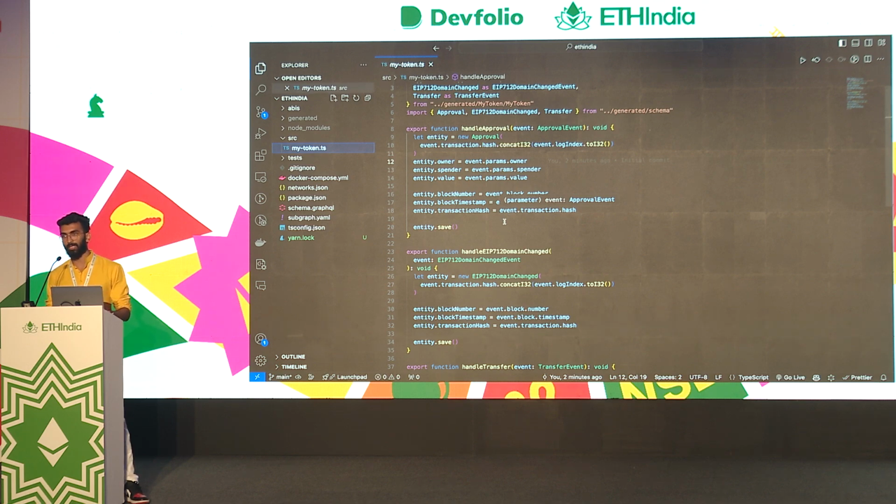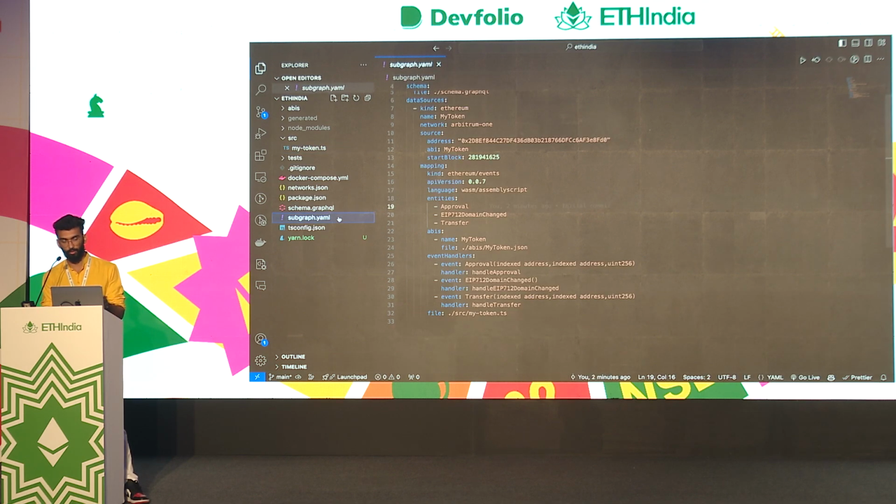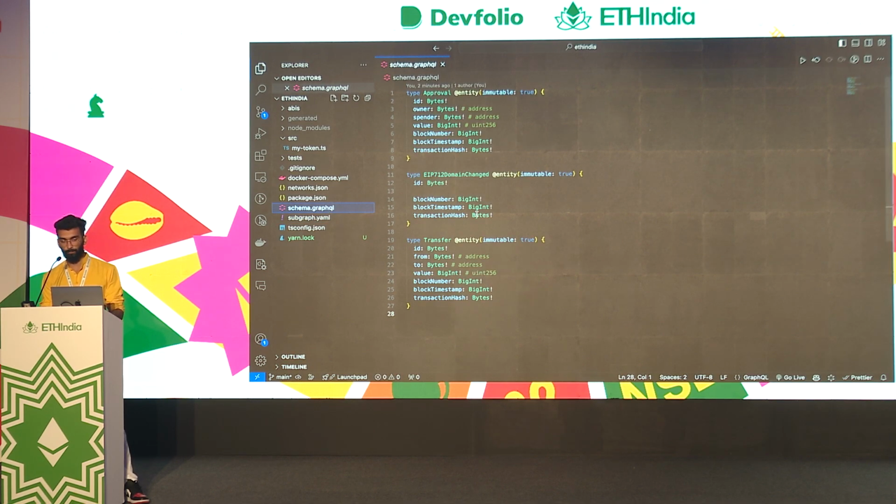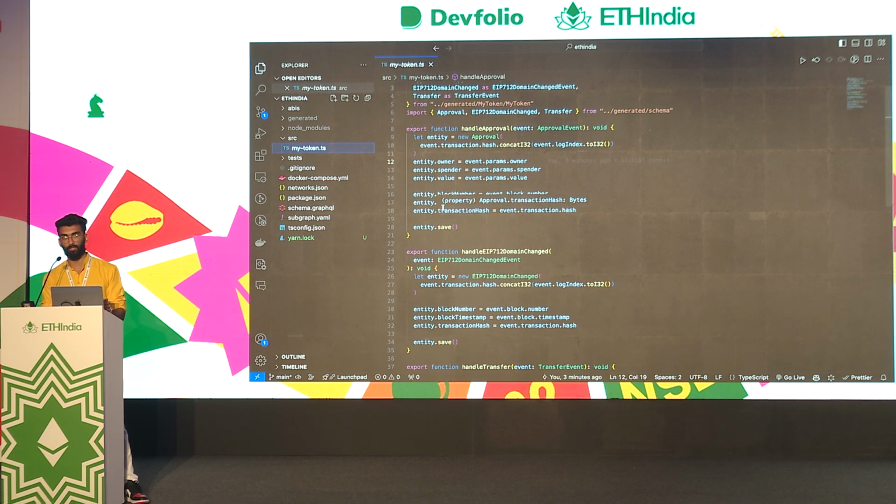Okay, we'll go into that next, but for now, I hope you understood. There is a YAML file for introduction. There is a schema.graphql for the data that you want to query, and then there is a mapping file so that the raw data can be mapped to the schema file that you need. Once all these things are done, we can just start deploying the subgraph.